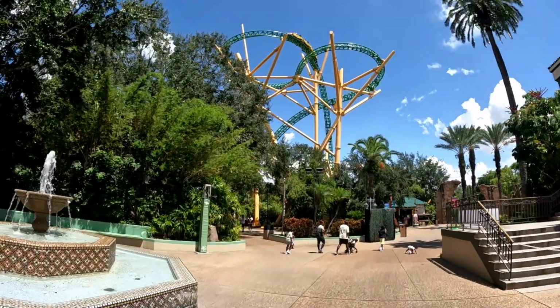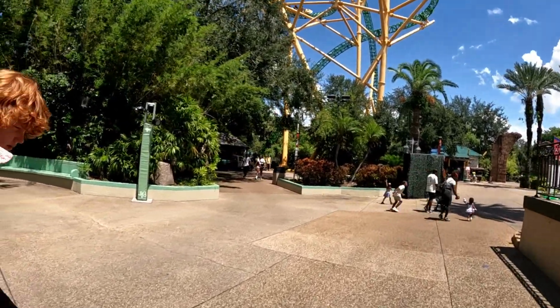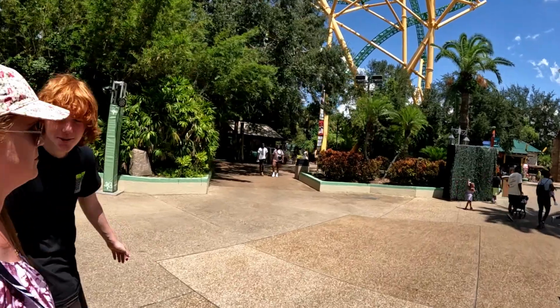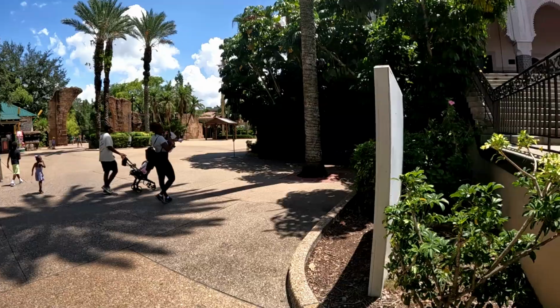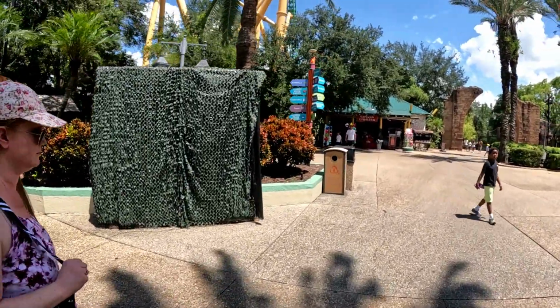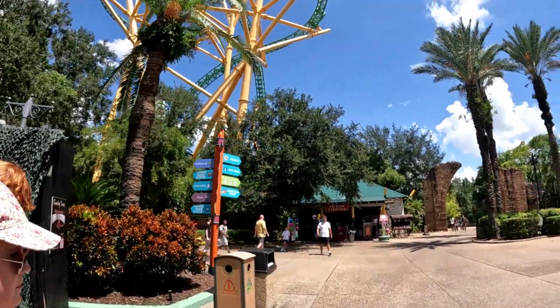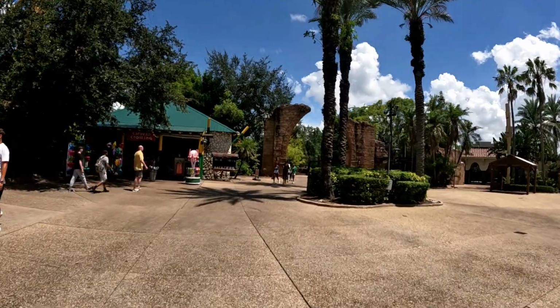You can see Cheetah going over there in the background. You can see more Hollow Scream stuff that has popped up around here, and one of the campground scares over there, which we'll get to very shortly. It's very interesting how they have this all around here. You can see some interesting things that have popped up, like a chicken hunt over there. So we're gonna go over here and see what we can do.